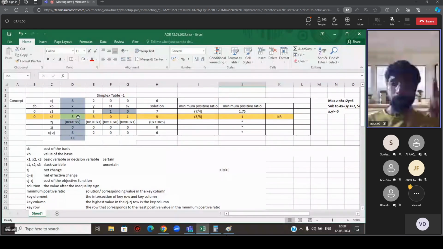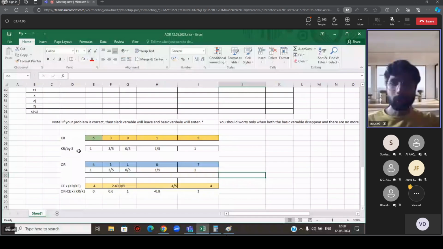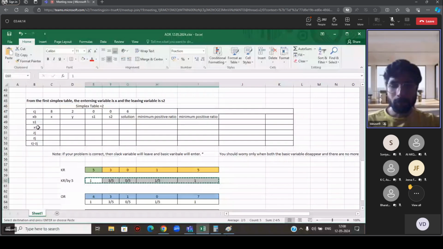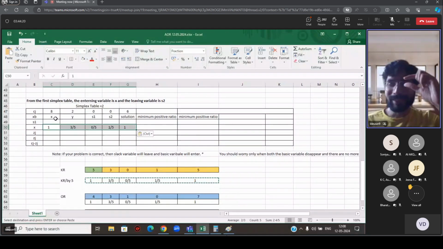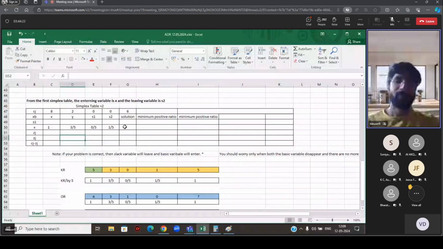So what should you do? Wherever the values are which you have made it to 1, you copy that properly, and you have to remember this. You have to put it in the second row. Don't put it here. If you put it here, it is wrong. You should always put it in the exact same place.